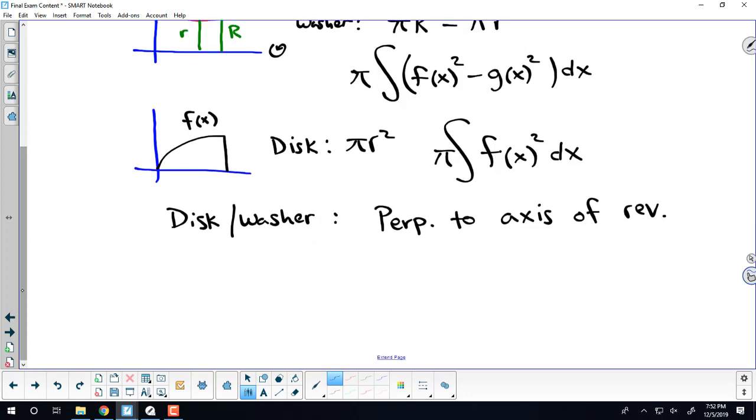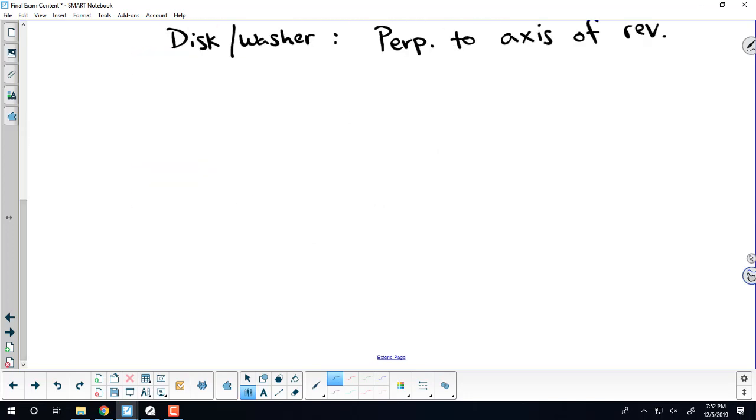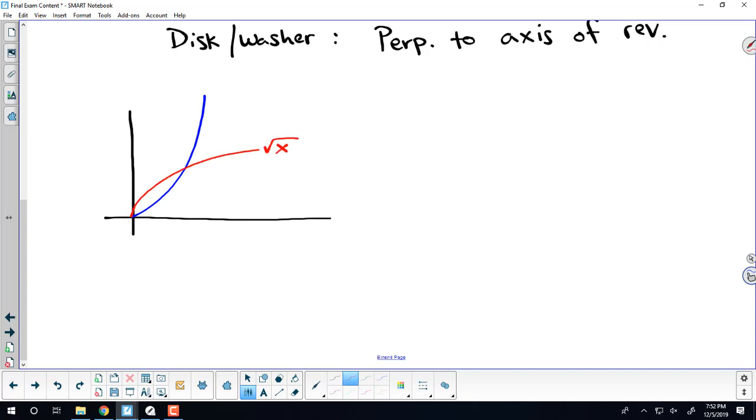So anyhow, we've got the region for R as the region bound by x squared and the square root of x. Will you be giving us those kind of graphs too? If the graphs are a little bit more involved. For basic ones like quadratics, square roots, stuff like that, probably not.